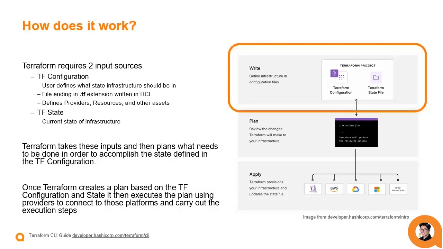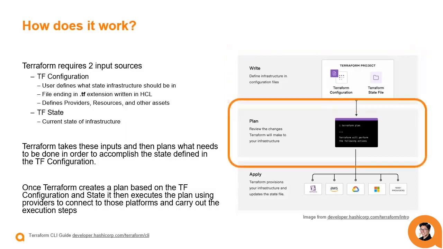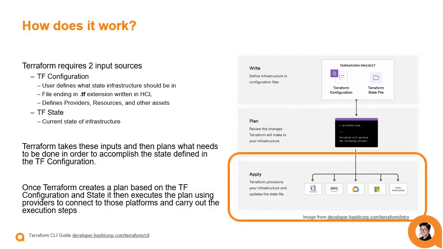The tool will first begin with its refresh step. This is where it will query the end device to find the user's configuration and get its current state. Then, Terraform will create an execution plan based on the difference between what is discovered in the end device and what was defined in the configuration file. Once the user confirms they want the changes applied, Terraform will enter the application step and begin provisioning your infrastructure and updating the state file.